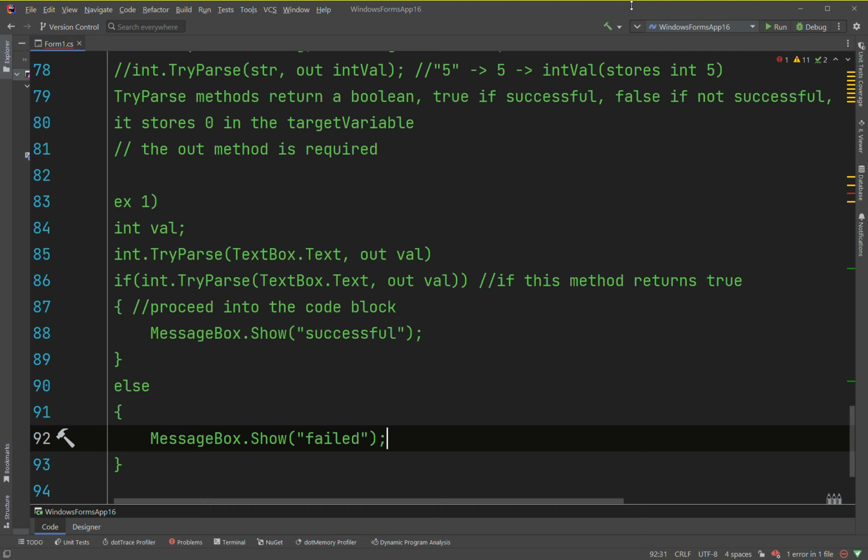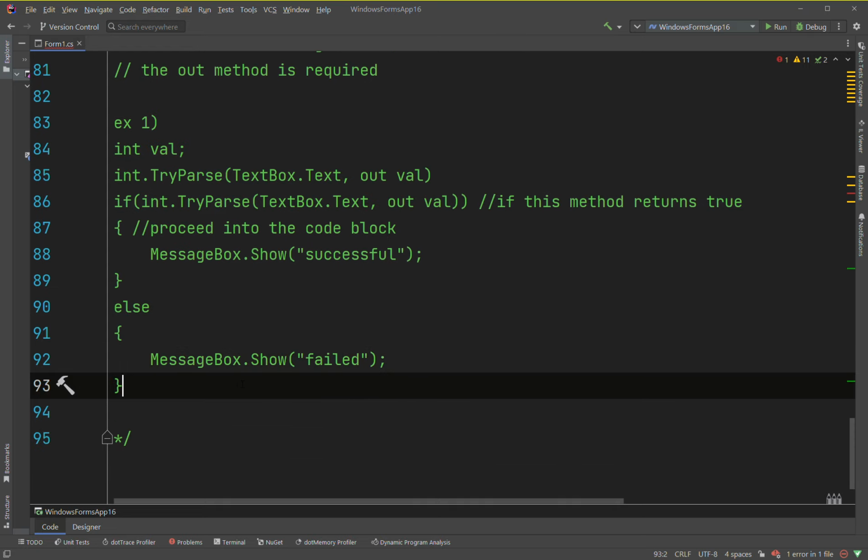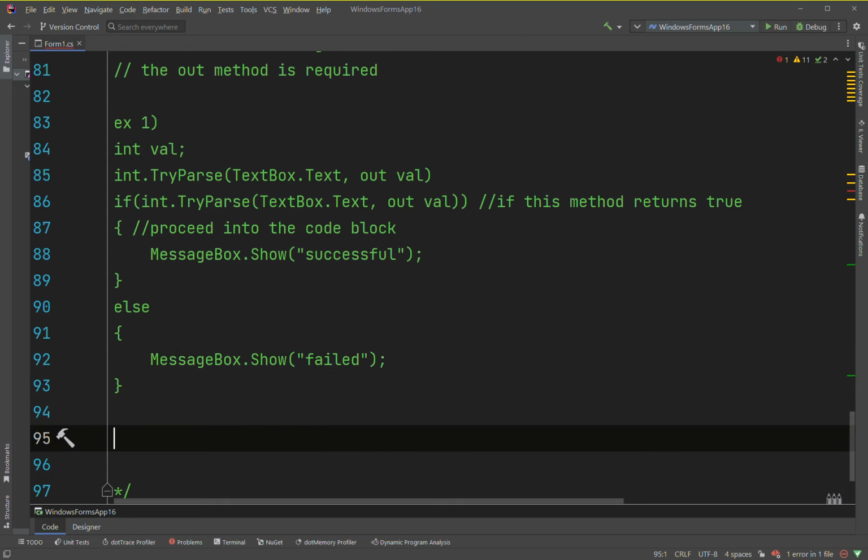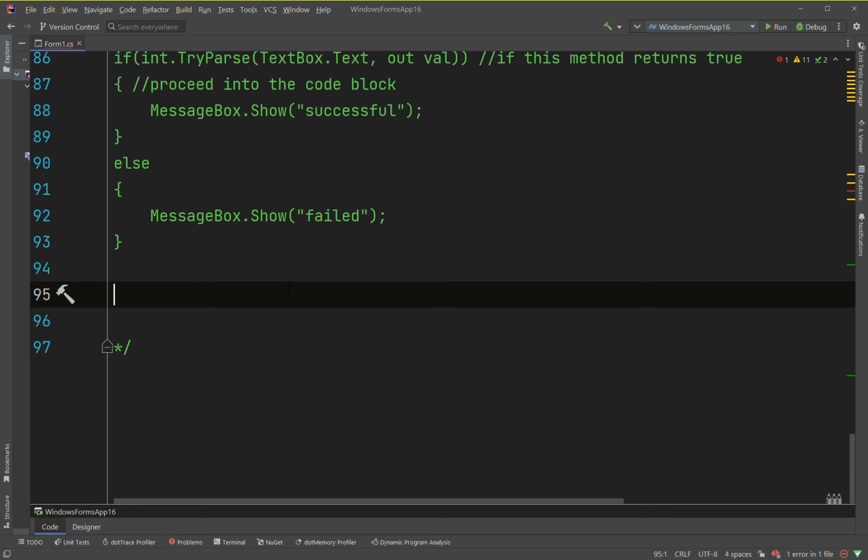So basically I have a few more examples here. Let's talk about the general notation. Let's go here, example 2.